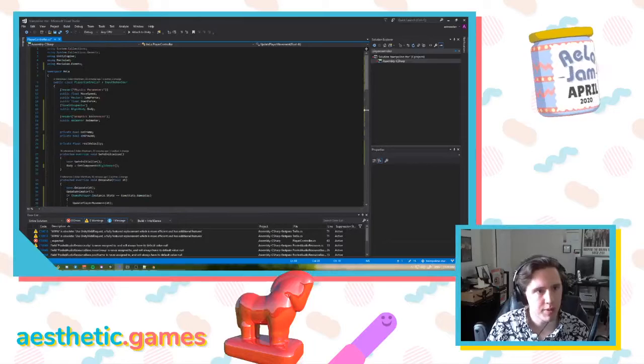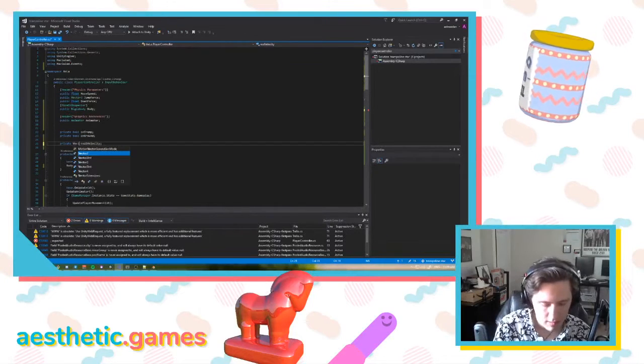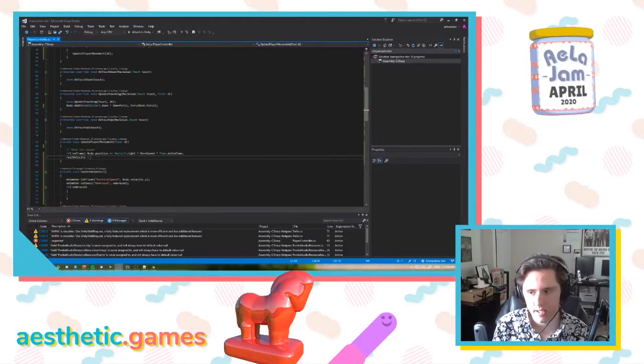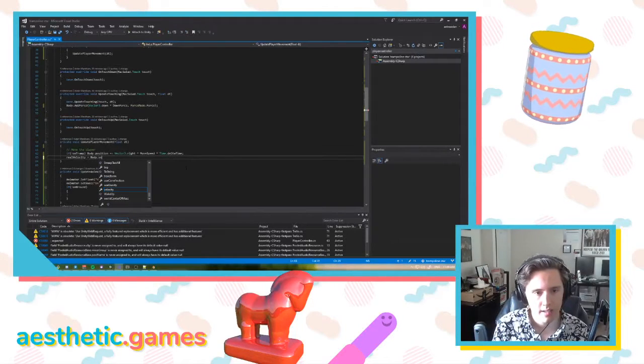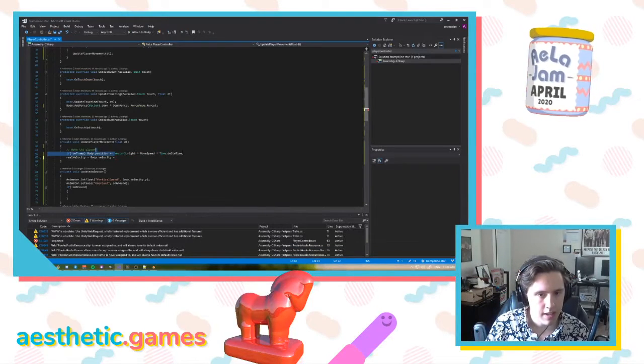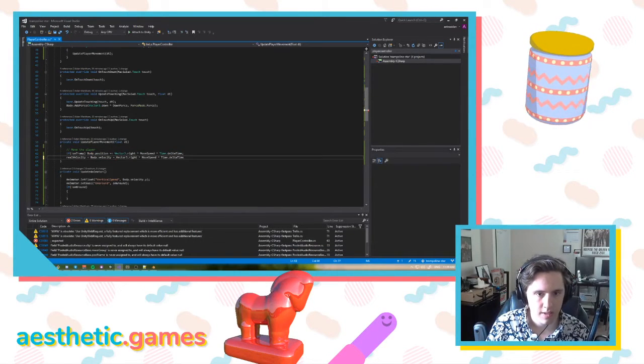And actually it won't be a float, it'll be a vector. Real velocity equals body.velocity plus this. So it's just both.